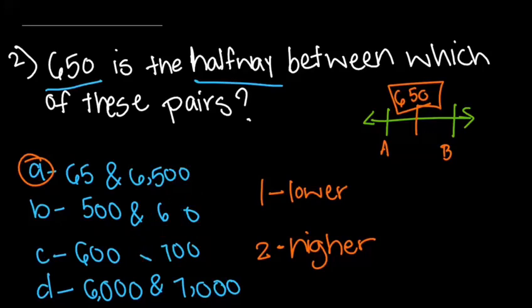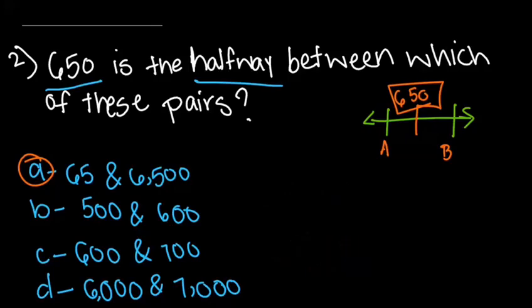So let me just erase this. Keep erasing everything. Alright, I'm sorry guys. There we go. So we had those points written down. So it's not B either. I'm not going to circle it, I'm going to cross it off. It's not B either. Now we have C, 600 and 700. This does sound reasonable.